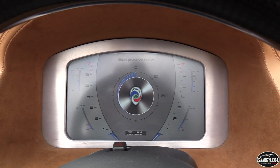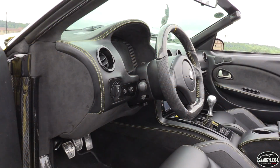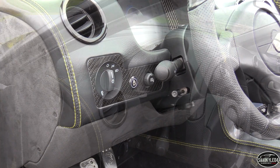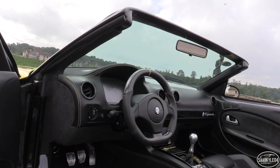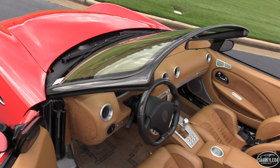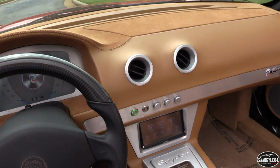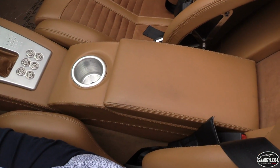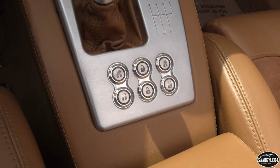It kind of looks like an iPad and incorporates all of your necessary readouts such as speed, RPM, temperatures, fuel, and more. I was told that the production-ready cars actually have a slightly different layout that's a bit easier to see going down the road as far as digital speed readouts are concerned. On top of that, you're able to toggle between day and night modes, which changes the background color from white to black respectively. Behind the shifter in the center console are the power window and door lock controls, easily accessible by the driver or passenger. The power mirror controls are located on the dash to the left of the steering wheel.